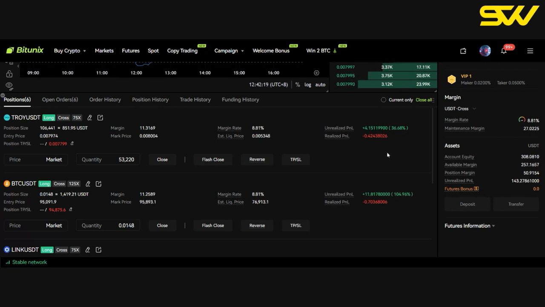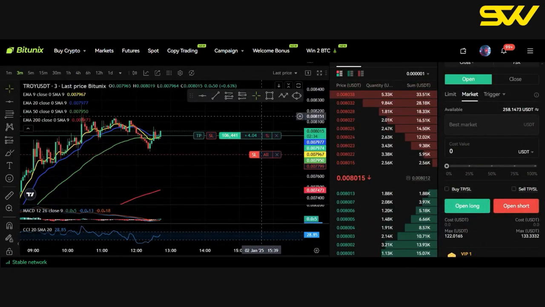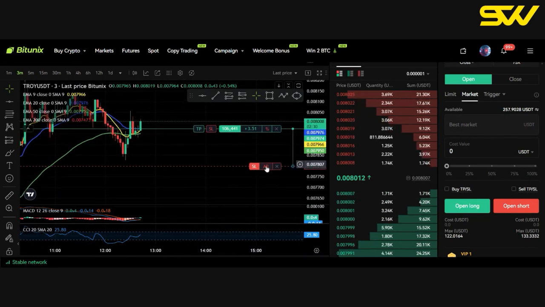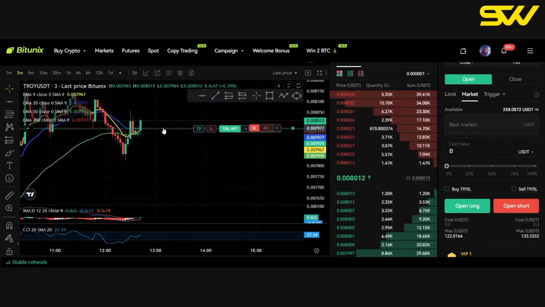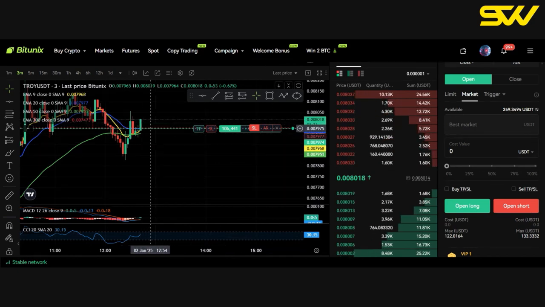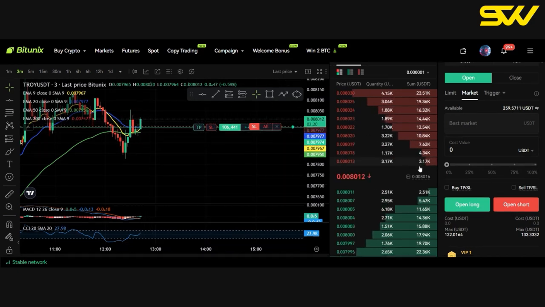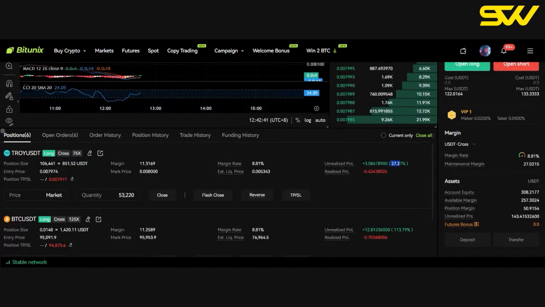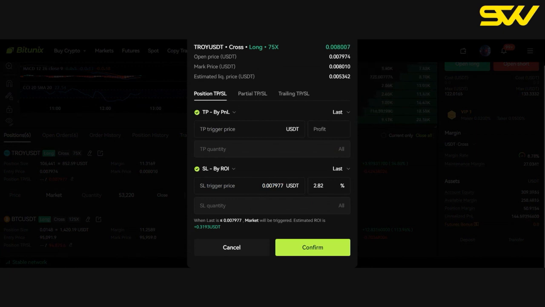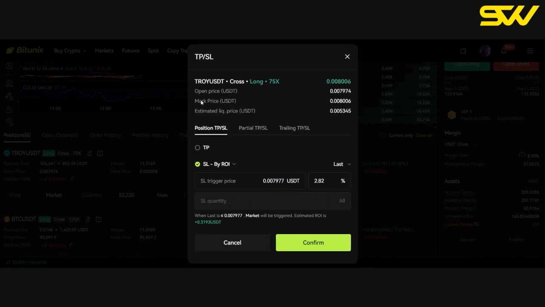Okay, so now since it has been running on profit already, what I'm going to do is secure my trade. Securing a trade means I am going to move my stop loss to the point of entry. So if the price drops down here, the order is going to close with profits. You see that now it's on 20-over percent of profits, right? So my stop loss right now is in a positive number. Can you see that? With that said, if the price drops down until here, it's going to close with a 2% profit. Then this is how much I'm going to make.